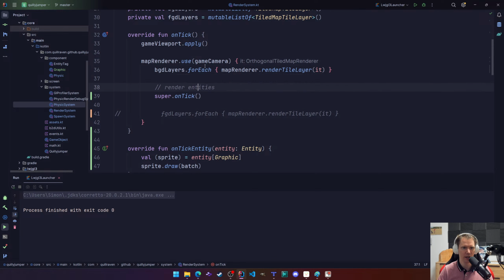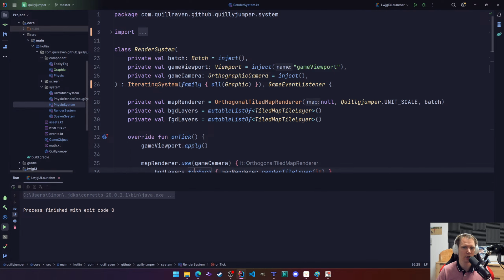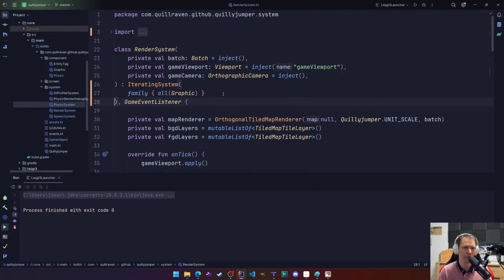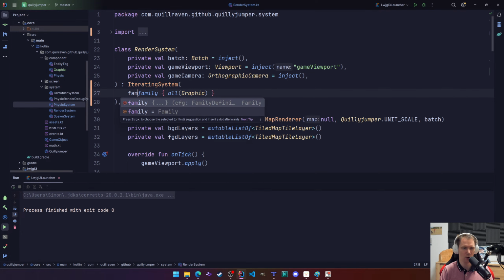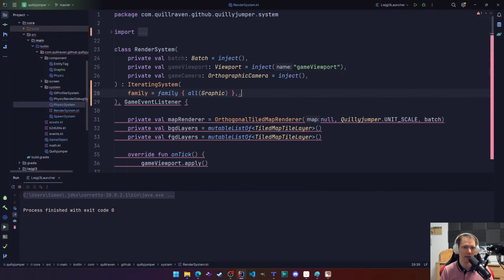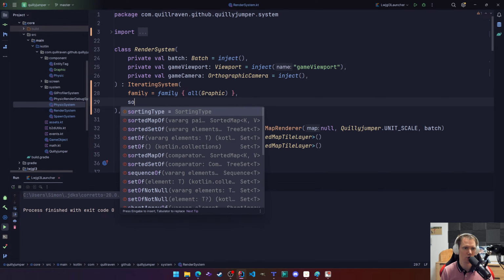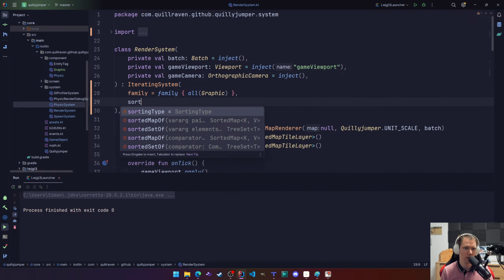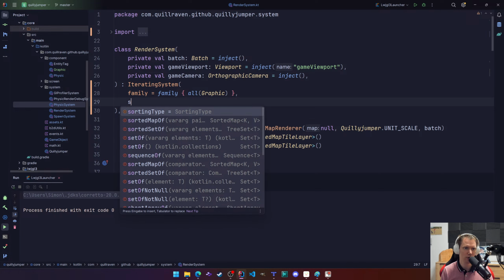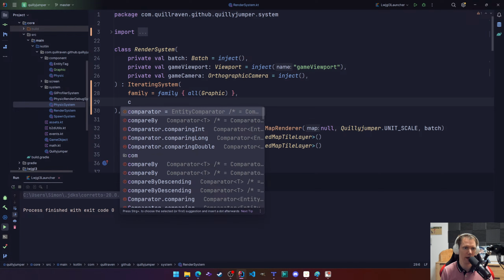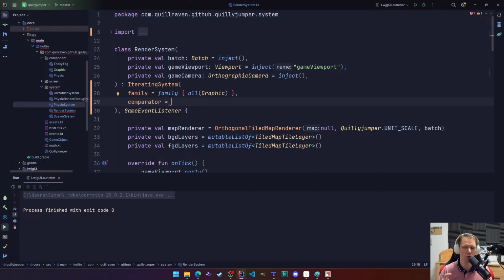First of all, we can bring back the map itself, the rendering. And what we did not do is one more thing. So that's the family argument. And there is also a sorting, or is this compare? So the comparator. We want to sort entities when they are overlapping.